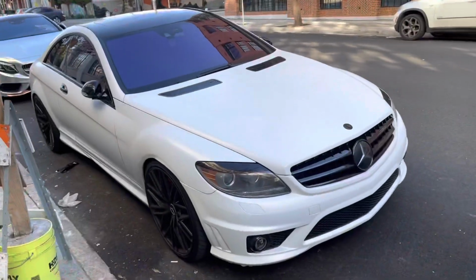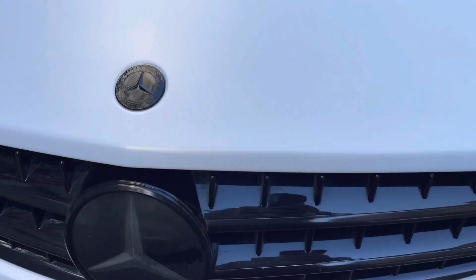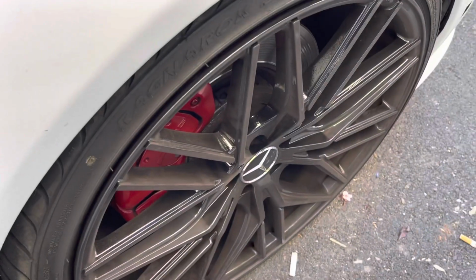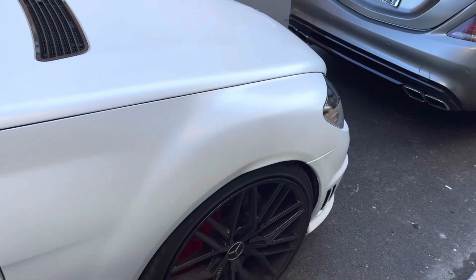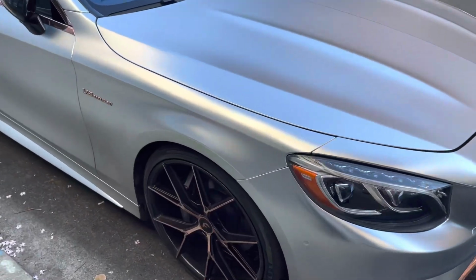Next up, we got the CL. CL63, iconic CL63 AMG. Look at that grill, it's just hard. So this is that 3M new wrap. See the vanilla flake in it? Vanilla flakes in there. On Rolla Force wheels as well. Never mind, all these cars were clean, but coming out here to SF, they got dirty. Embossed AMG logo. And next in line, we got me, the S550.